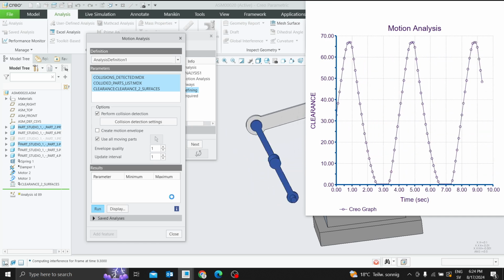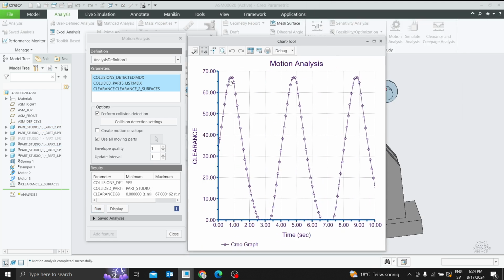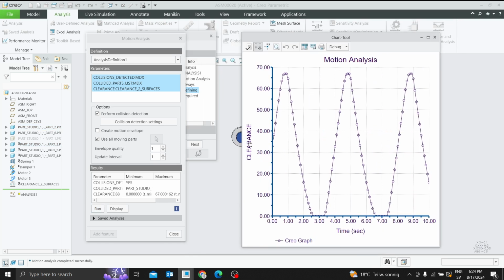Let's see what happens here. Yeah, you can see we are getting this type of motion here. This one is a clearance. I can see the clearance value maximum is around this value here, but it reduces until it goes to the negative value. When you go to negative, it becomes volume. Okay, at this point it is negative. We get a volume interference, hence we can't get this value. And for me, I want to get a value of 5. I'm looking for a value of 5 here.